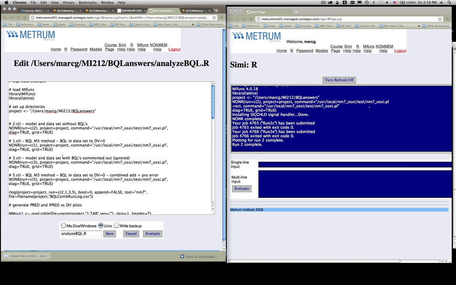And that model here is 1.ctl. This is the BQL M3 method. Remember, what we're doing here is including the BQL in the data set, identifying those as BQL, but including them in the analysis as censored data.